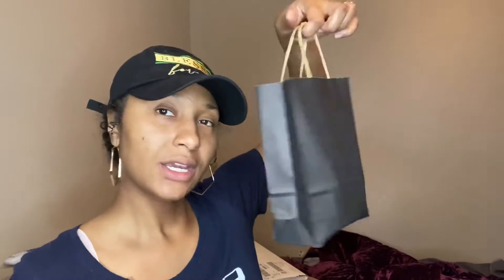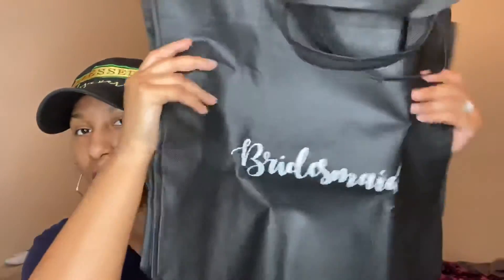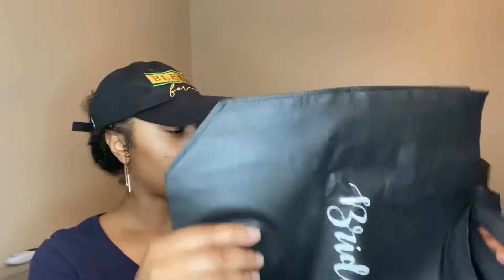The only negative about those scrubs is they don't have a sealant — the lid itself, once you open it, there's no wrapper on it. So just so they won't get messy, I put them in little black bags. I also got them black tote bags — they're kind of like little flimsy bags — and they all say 'Bridesmaids' on them. The last one says 'Maid of Honor,' even though she's a matron of honor — give her her respect. I'm going to dress these bags up really cute for the girls.